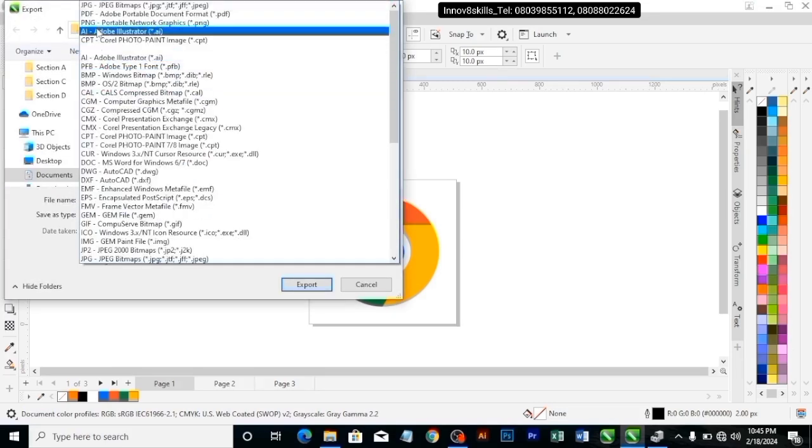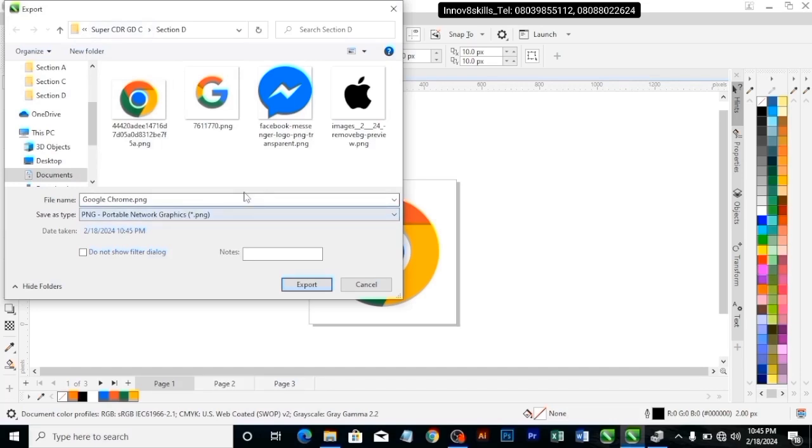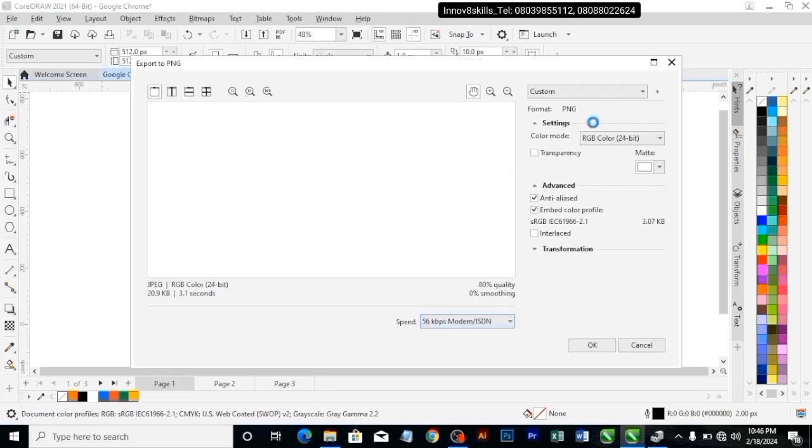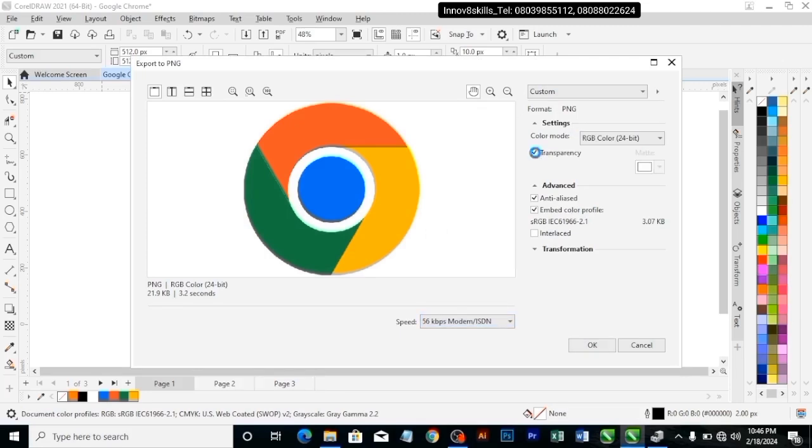Then I can set it to PNG if I want a transparent background. Then I will now export. If I check this transparency, it exports this thing without a background, but since I want a background, I'll just do it like this. I'll click on export and you are done. You will see it inside. But before I do that, don't worry, I will add a text before I go.